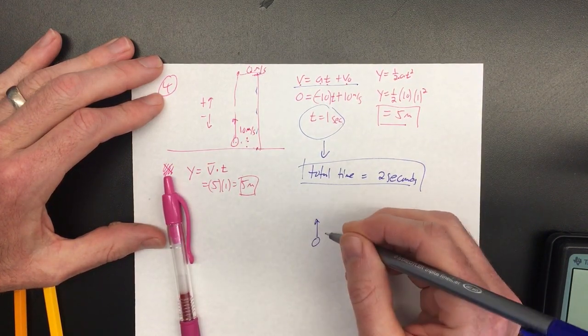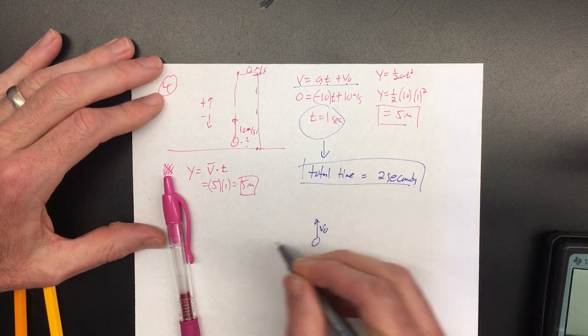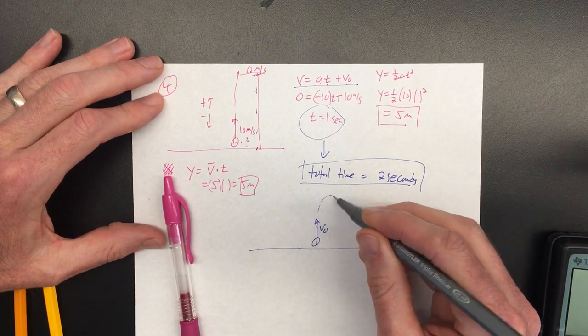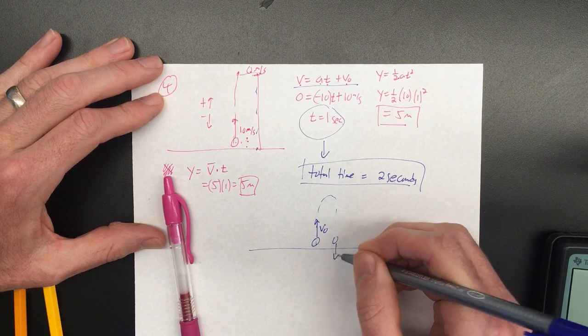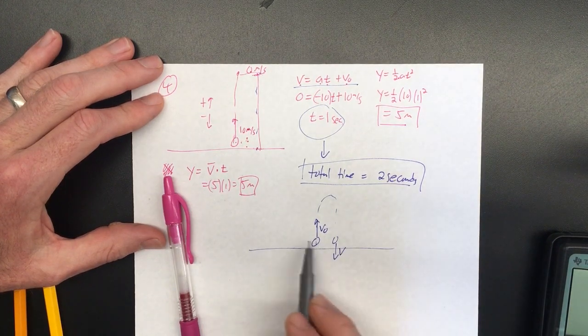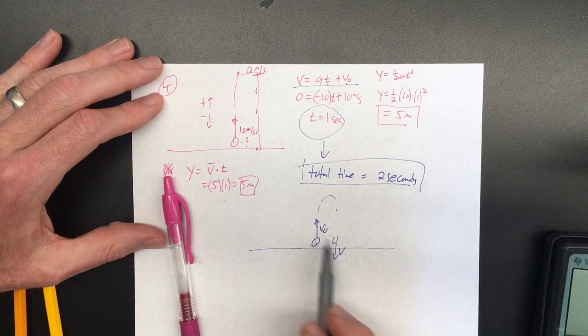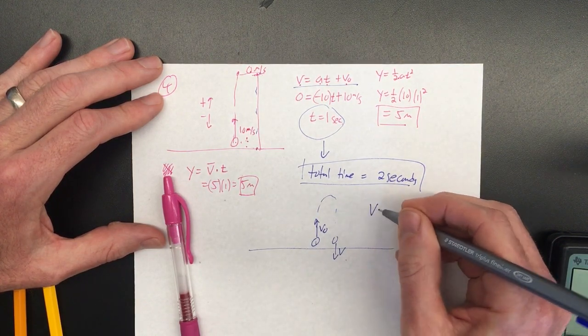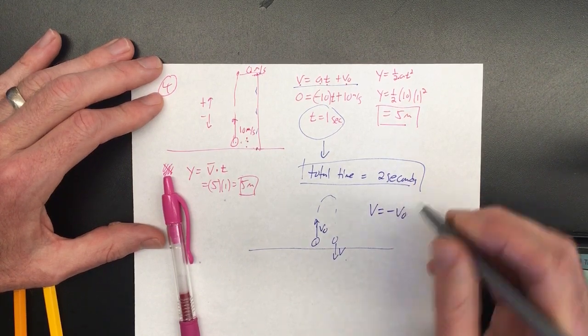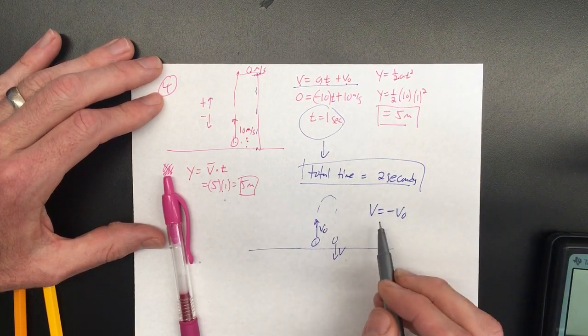How are we going to do that? Well, we start out with an initial speed right here, v0. The ball's going to go up, it's going to come down, and it's going to have a final speed v right here. I think we can probably reason from logic that v and v0 are going to be the same, just in opposite directions. So I can make a little statement that says v equals minus v0. It's just the same value in the opposite direction.